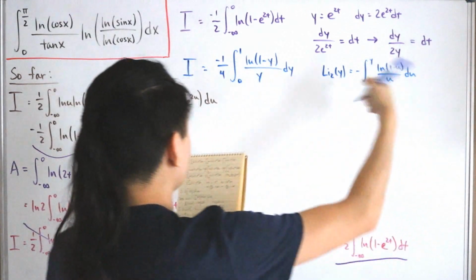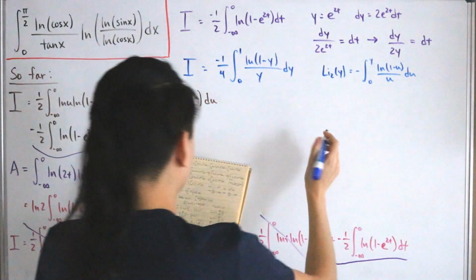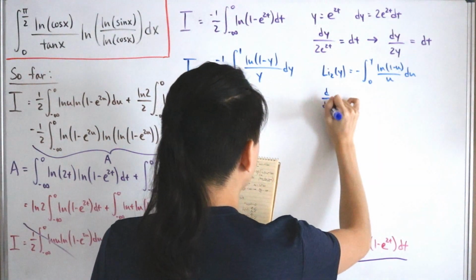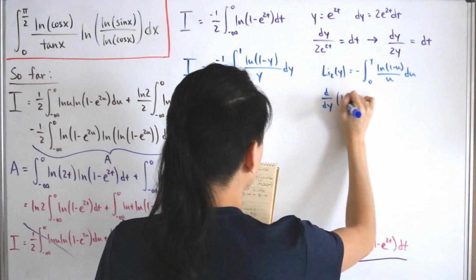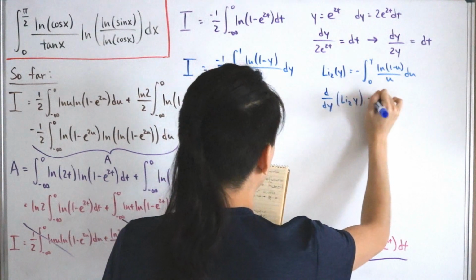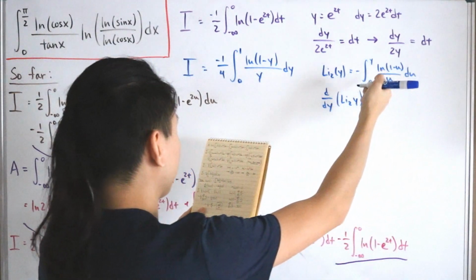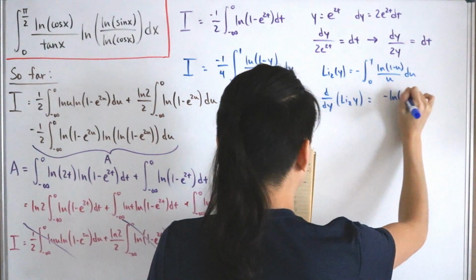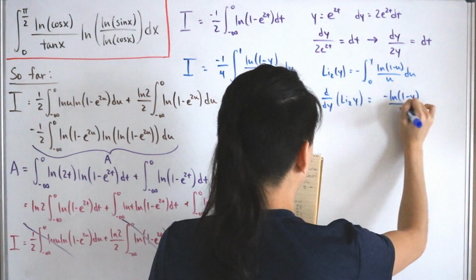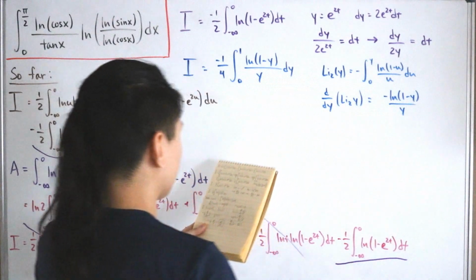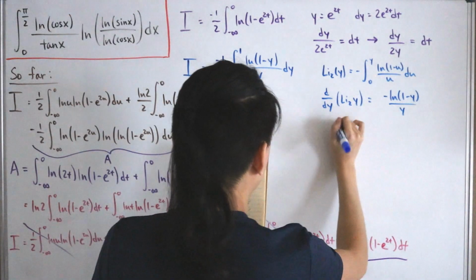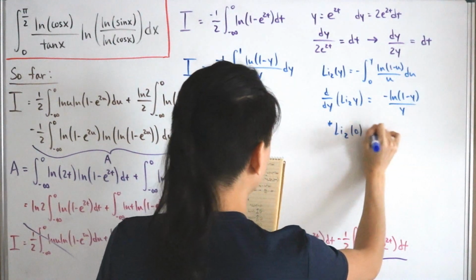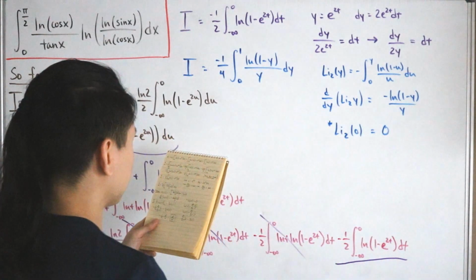And this is for, of course, y any complex number. If I were to differentiate both sides, so the derivative of the dilogarithm of y, just applying the fundamental theorem of calculus, that's going to be equal to negative ln of 1 subtract y, divided by y. It's also worth noting that another special value that will come in handy is that the dilogarithm evaluated at 0 is going to equal 0. Why is that important to note?